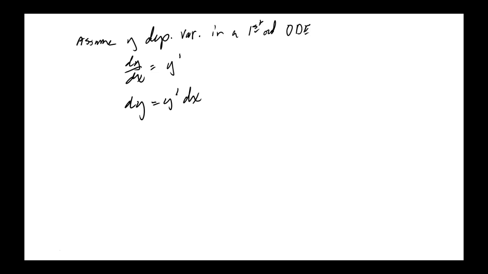So let's do example 2a. I think I'll close this and start a new slide. Here is an equation in differential form: y minus x dx plus 4x dy is equal to 0. I got lost where I was there. Now, can you tell which is dependent, which is independent?